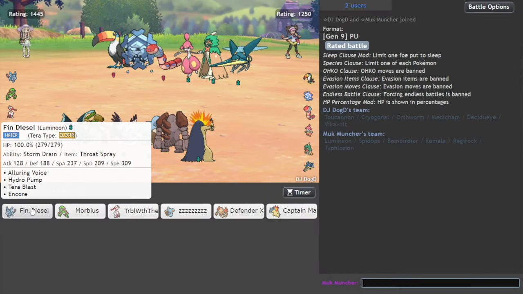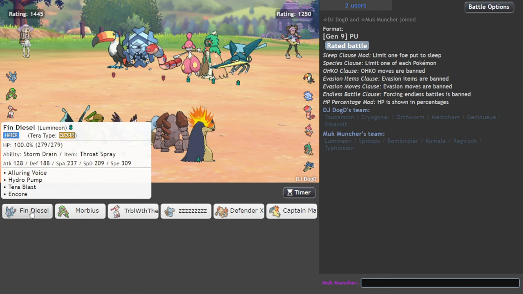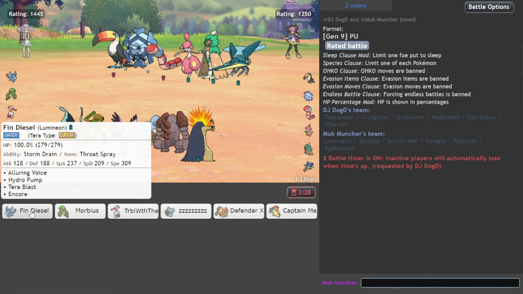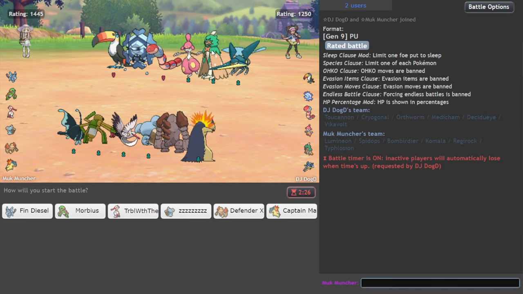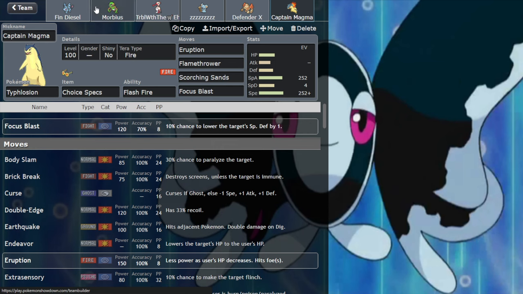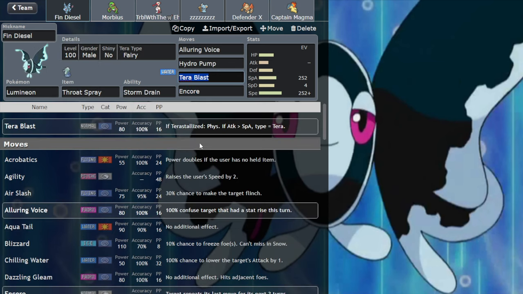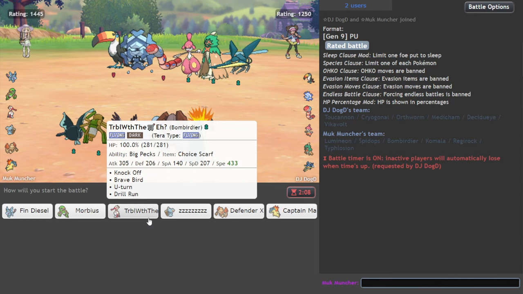Please God, let me do something with Fin Diesel this game. I gotta put Ice Beam back on. See, Terra Electric is quite good, I think specifically for stuff like Cramorant. But then when you get stuff like this turn up, you really miss the Ice Beam. That's the problem. So I'll probably just leave it as... I'll probably change it back for the Pokepaste. Let's just make this Ice Beam. But either works, to be honest.